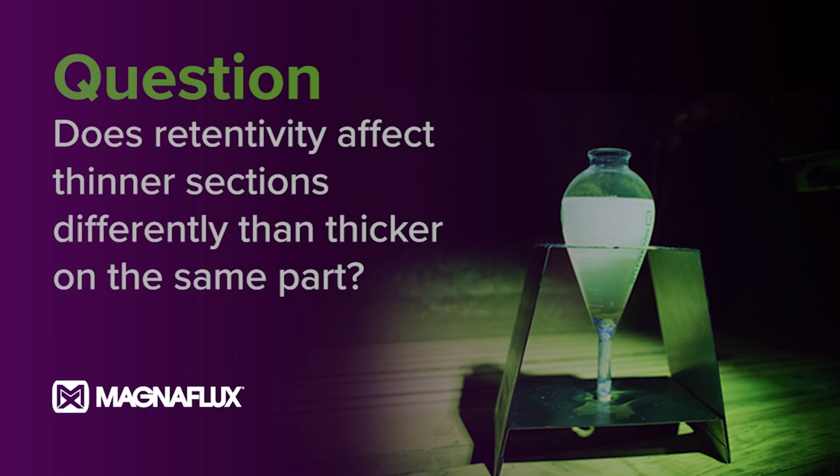Does shelf life retentivity affect thinner sections differently than thicker on the same parts? I think what you're saying is if you have different thicknesses, is your retentivity, which is the holding of the mag, going to be different from a thin section to a thicker section? It's basically the material itself that is holding on to the magnetism. It's not the difference in thickness. The one thing I would have to say, however, is your thinner materials are going to receive more magnetism than your thicker materials, unless you're doing separate shots.